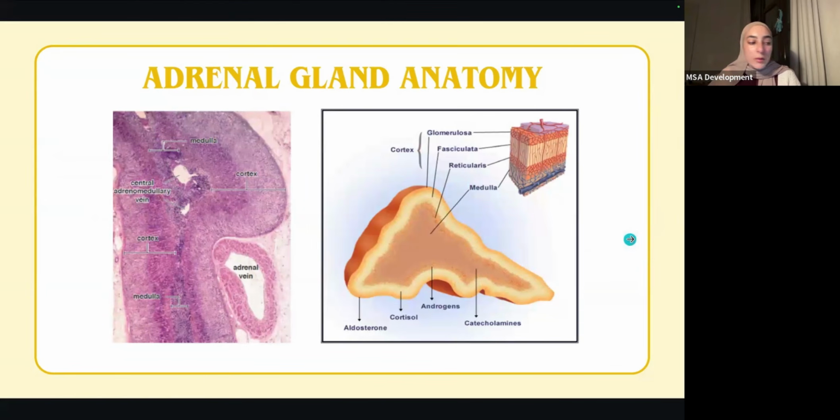Okay, I want to talk about the adrenal gland. There's a cortex and a medulla. The cortex is the outermost layer and it has three parts. We're going to talk about them in detail in histology, but just know there's a cortex, which is the outermost layer. As you see, this is the cortex, and the medulla is in the middle. Okay, and that's what I wanted to mention.